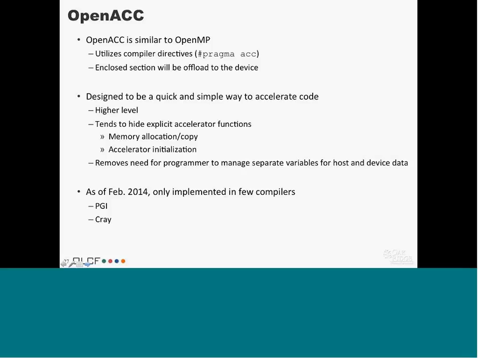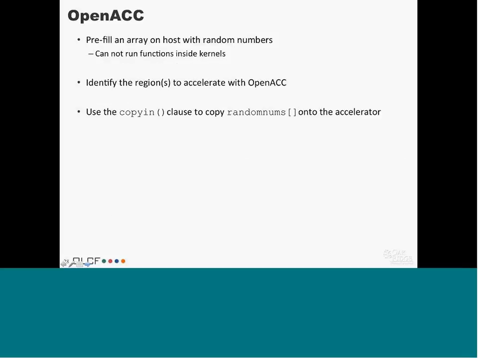And one of the drawbacks of using OpenACC is there are very few compilers available that actually implement the OpenACC standards. Two of which are available at the OLCF are the PGI compiler and the Cray compiler. As of right now, there are no free compilers that implement the standards, so keep that in mind.